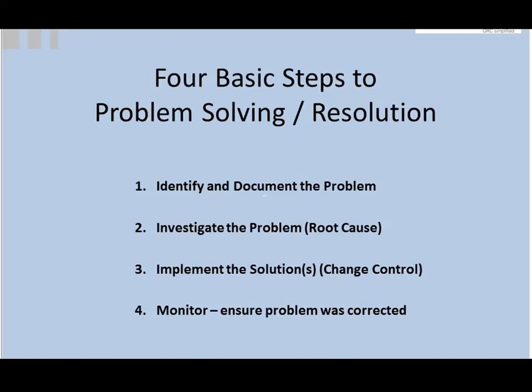And then figure out a way to resolve that, to permanently put it to bed, so there's no more firefighting, implementing a solution. And of course, what we do is under change control. And then we monitor to make sure we resolved all the issues. One of the biggest problems in warning letters is that an FDA audit shows there's a problem. They issue a 483. The company responds with proof of complying in resolving the problem. And then several years later, the FDA comes back and sees the same problem.